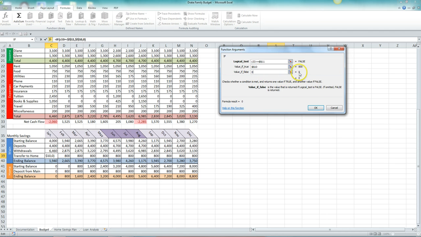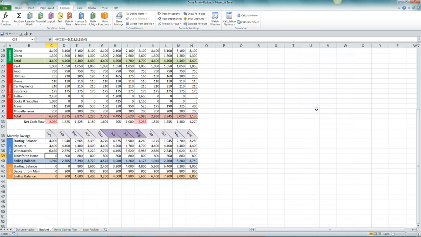If it's false, 0. When you have that all correct, click OK. A value of 0 is displayed in cell C39 because the net cash flow for January is negative $2,060. No money will be transferred from the main savings account into the home savings account that month.